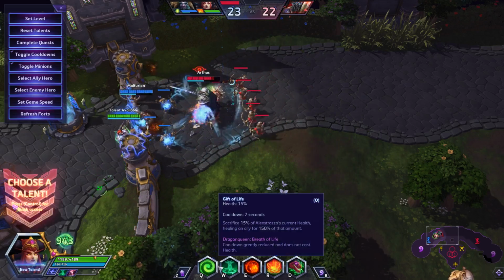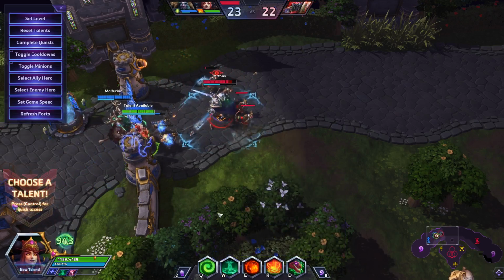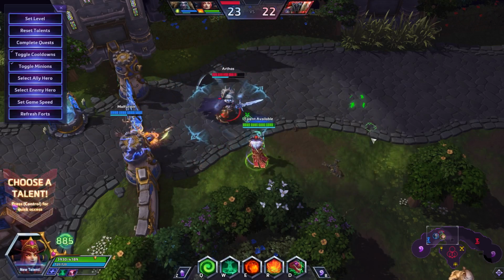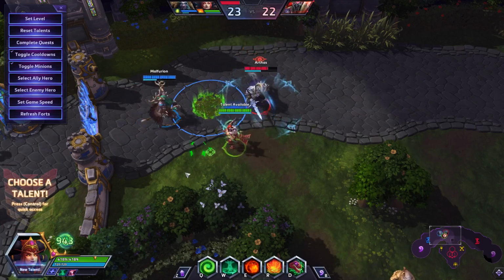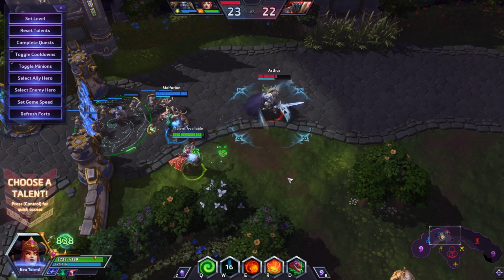So, what I recommend, because the cooldown is so long, I recommend that you use your Abundance only when you feel that the team fight is going to be guaranteed to stay right there and your person's going to be guaranteed to stay there, or you wait until the fight is over and you toss it in the back.